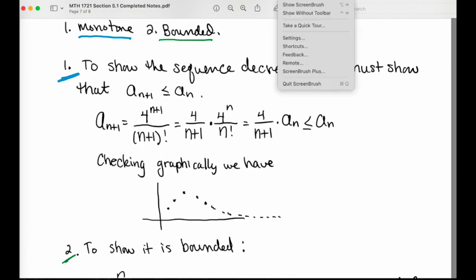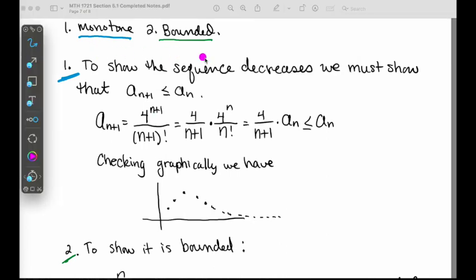Now, when I graph this on the calculator, and you can write out the terms by hand too if you want, this is what the sequence looked like. After the third term, this looks like a decreasing sequence. So what I want to show is that when n is greater than 3, each term is going to be smaller than or equal to the previous term. So I'm going to show that a_(n+1) is less than or equal to a_n for all n greater than 3. When I find the n plus 1 term, I plug in n plus 1 everywhere I see n, and I get this.